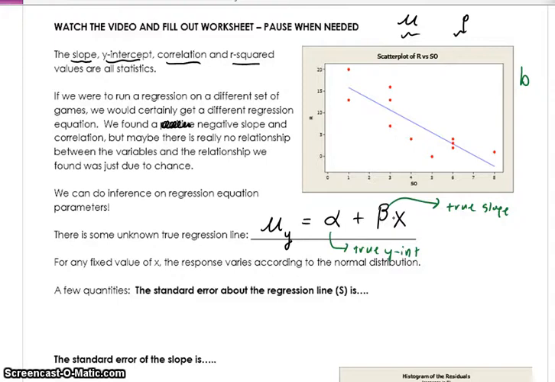All right, for any fixed x, so suppose I take a fixed number of strikeouts per game, say 3. When we do regression inference, we are assuming that really the data, the number of runs, is going to be spread out around this true regression line. In fact, it's going to be spread out according to a normal model. So it kind of looks like that. And for any x, we would say that the data are going to be normally distributed around that line, the true regression line.